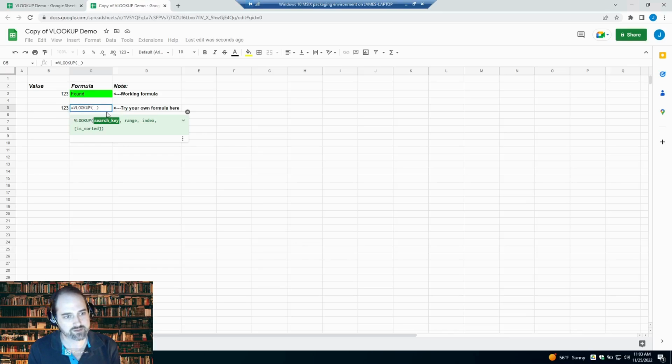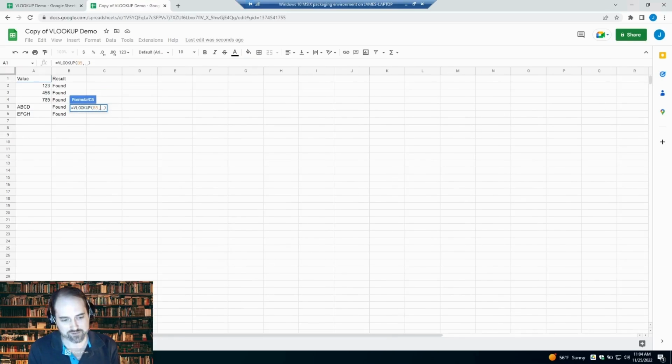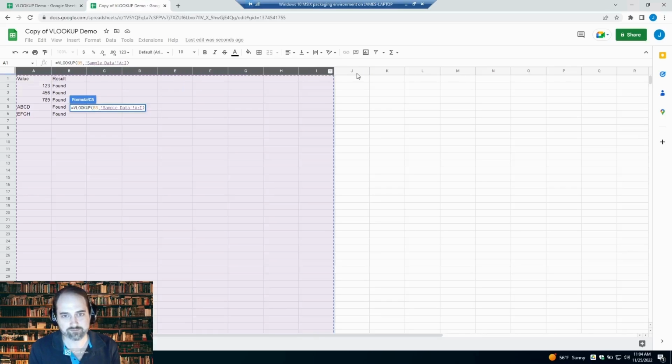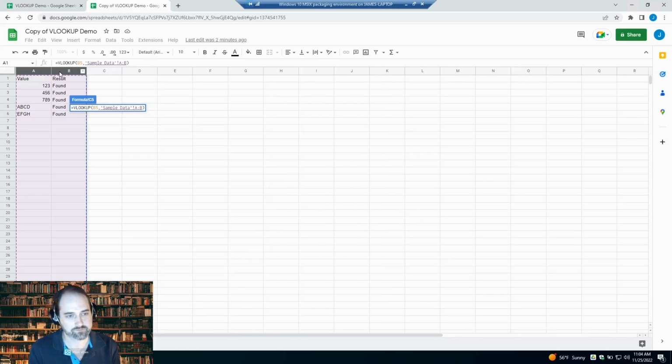So once you insert the formula, you're going to then enter the search key. So I'm going to look up this value, so cell B5. I'm going to click it, and I'm going to press comma, and it's going to say, well, tell me what range you want to look up. We're going to be using the second tab, so click on that second tab. We're going to look up column A to column B, and I hold shift to highlight them both. You could highlight as many columns as you wanted. Since this sheet only has 2, I'm only going to use the 2.